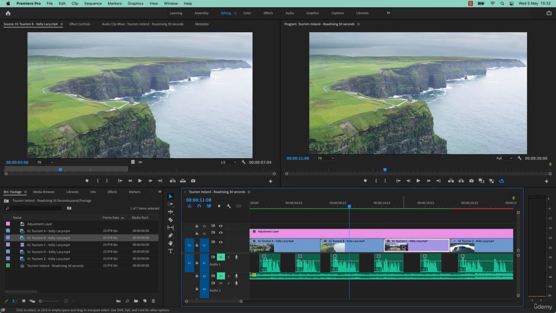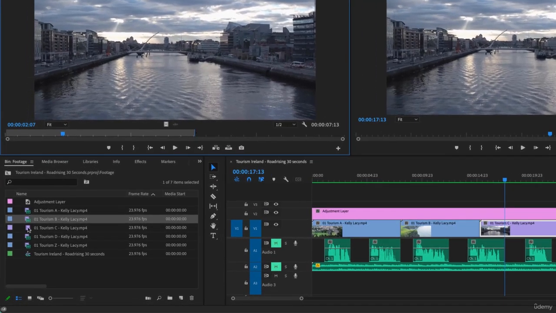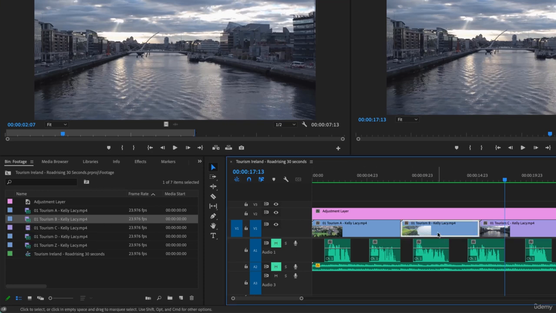This one here, if I click over it and hit the F key, it'll open it up here and you can see there's only video in this original footage, no original audio. You can see it down here in the thumbnails as well. This one only has video, no audio. This has both, so it ends up being this blue color. Audio only is green. And adjustment layers and stills are this kind of magenta pink color.